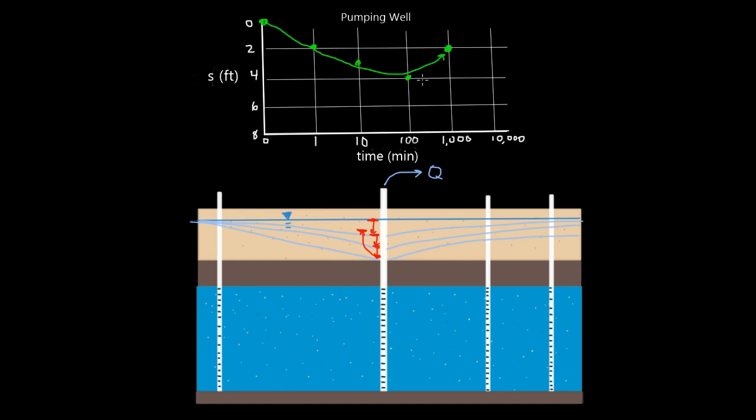But this is another example of a boundary condition. Typically, you won't see this sort of rebound. This is pretty drastic, but I'm just doing this as an example. You'll see maybe a slight rebound or a slight upward slope. But what would this say to you? As we've gone further out into the aquifer, our drawdown has decreased. We don't expect that. And what would cause that?